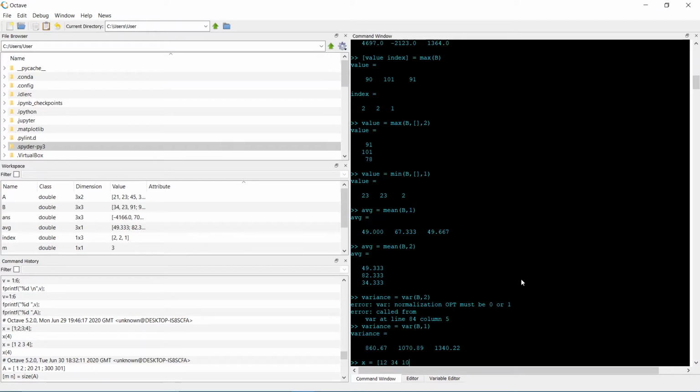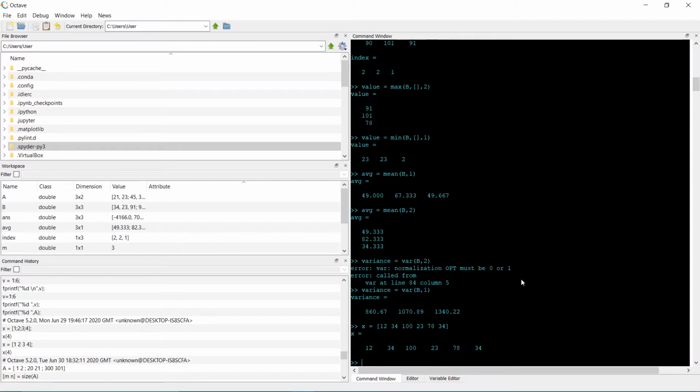Let me just put in some values here: 23, 78, 34 should be enough. And let me give it as histogram of x with, let's say, a certain number of bins.